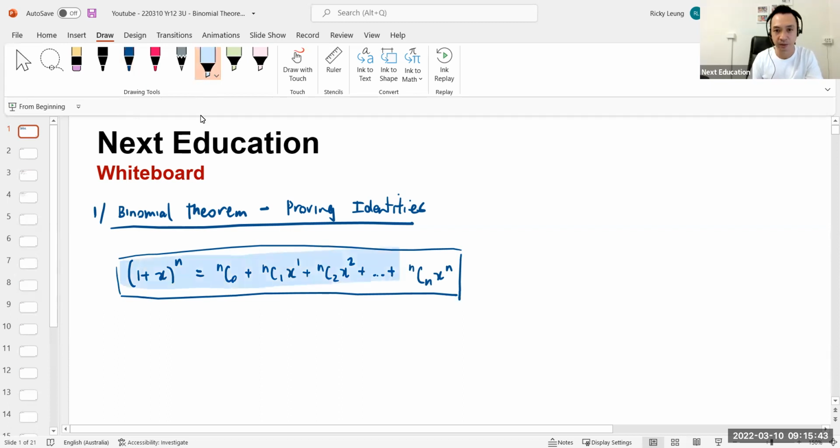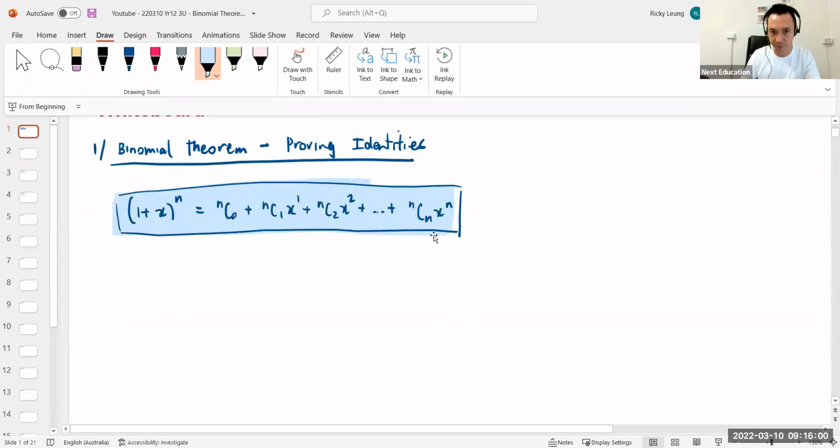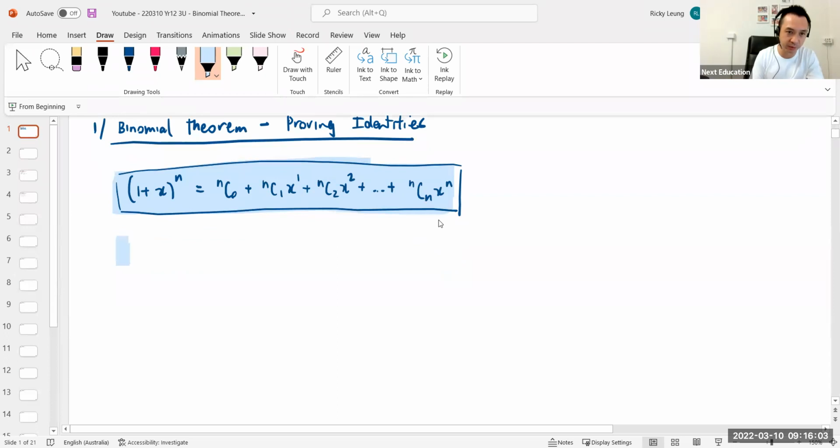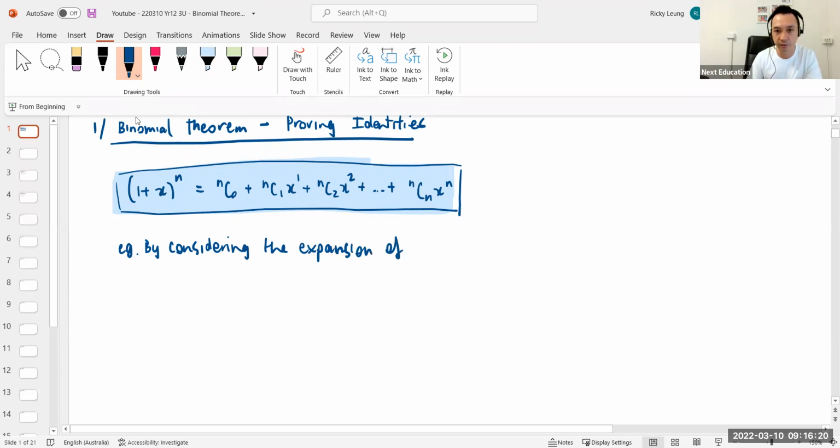And today we basically apply calculus to this. So, there really isn't much more theory for me to now dive into an example that showcases the differentiation and the integration type question, and then 2 past papers. Pretty simple. So maybe in this one I can just fit the question right under here. So, example: by considering the expansion of (1 plus x) to the power of n, show.